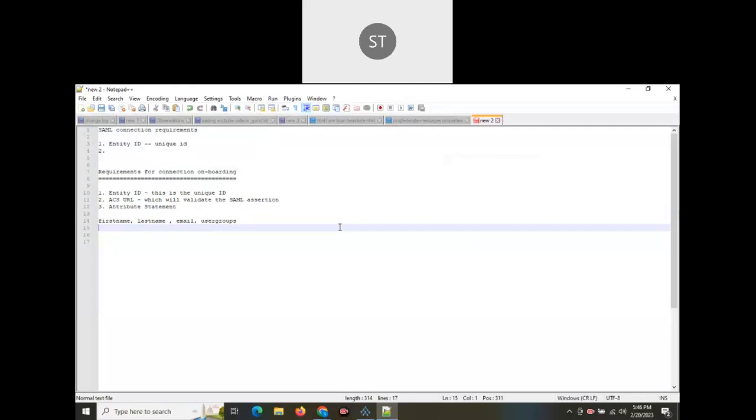Now we'll create one dummy connection. With the dummy connection, we can check whether authentication is happening or not.